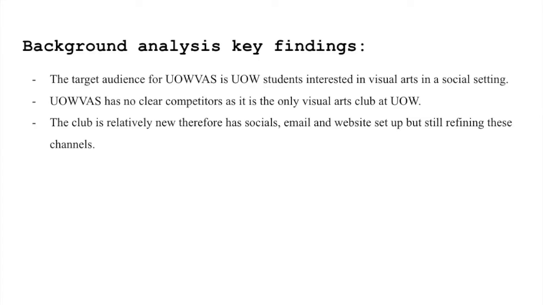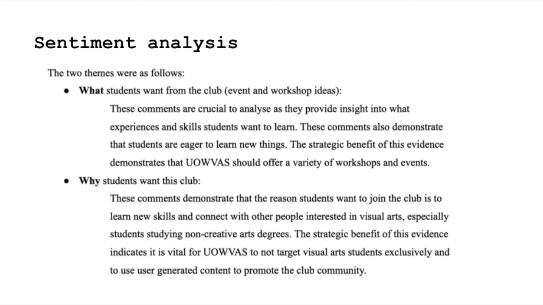Key findings from the background analysis of the brand found that the target audience of UOW VAS is UOW students interested in visual arts in a social setting. UOW VAS has no clear competitors as it is the only visual arts club at UOW. The club is relatively new, therefore has socials, email, and a website set up, but is still refining these channels. The sentiment analysis found that the attitude toward the club is overall positive, with the two key themes being students expressing their interest in wanting the club to teach them new skills and offer an opportunity to meet like-minded people.